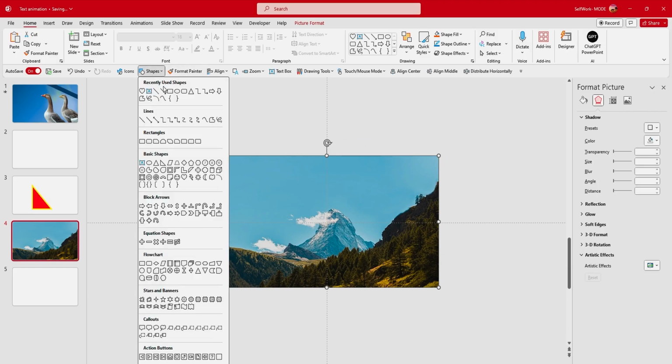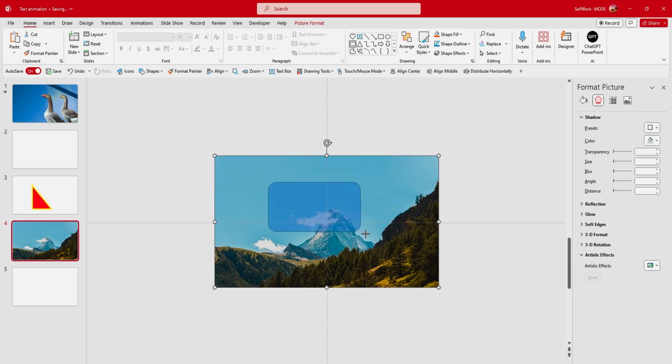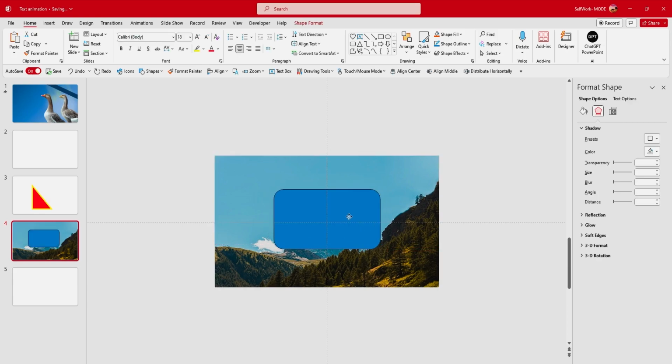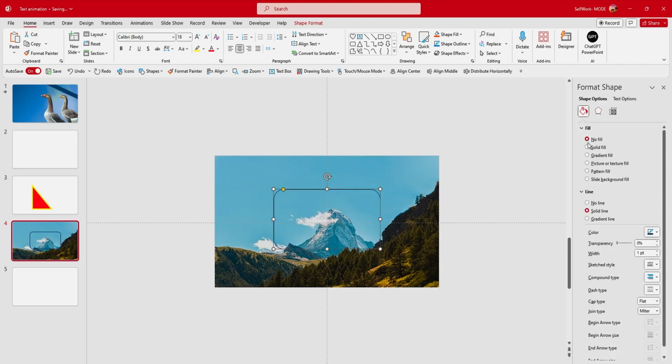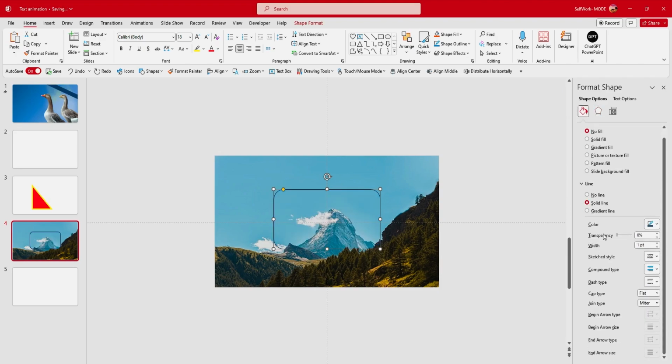Now I'm just gonna add a shape like this, and for this one we don't need fill, but we would like some width like this.